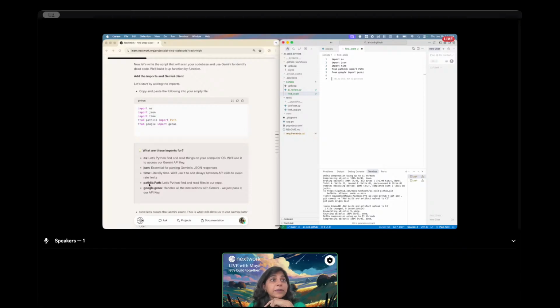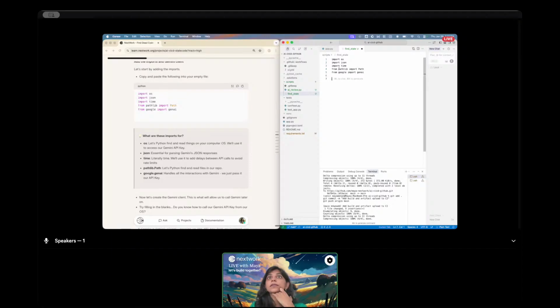Import json is essential for parsing Gemini's JSON responses. Import time, literally time. We'll use it to add delays between API calls to avoid rate limits. Pathlib.Path lets Python find and read files in our repo. And then google.genai handles all the interactions with Gemini. We just pass it in our API key.